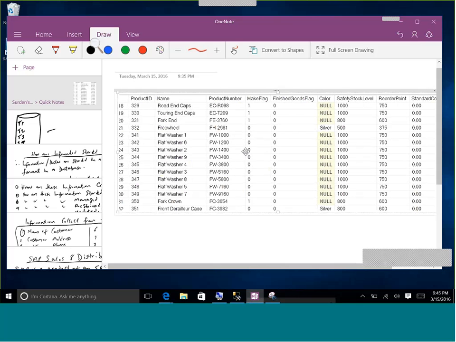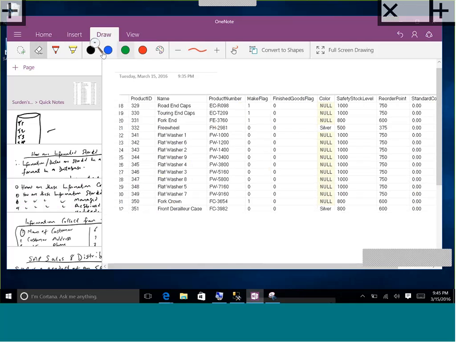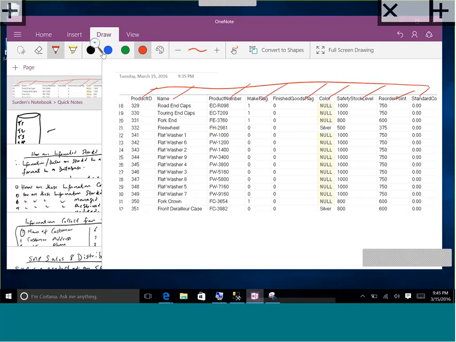Okay, this is a typical table now. Let's look at typical tables. You can see the product ID, the name of the product, the product number, the flag. You can see all these. Like I told you, these are what? The columns. Now you can see this is the data. These heads are what? The columns. Now, the data is a fact.